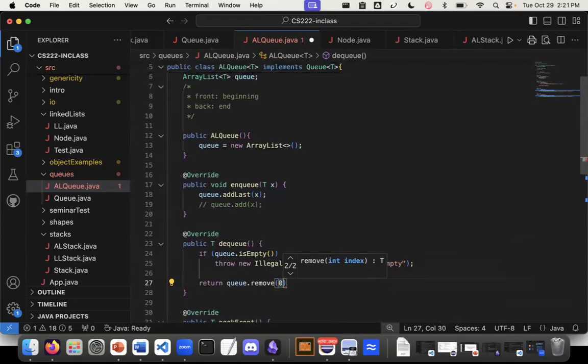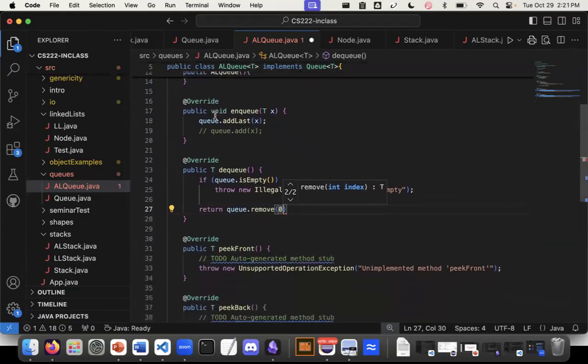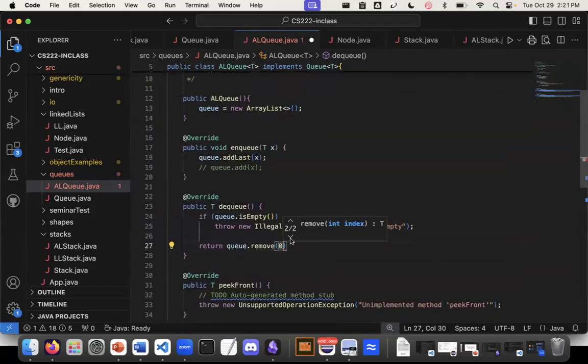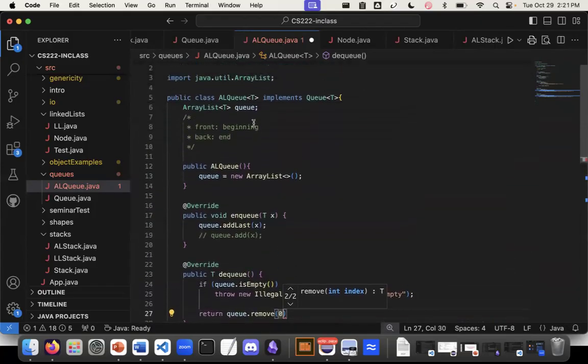So for your drawing, it would be remove zero because you want to remove the first thing in the list, to dequeue.